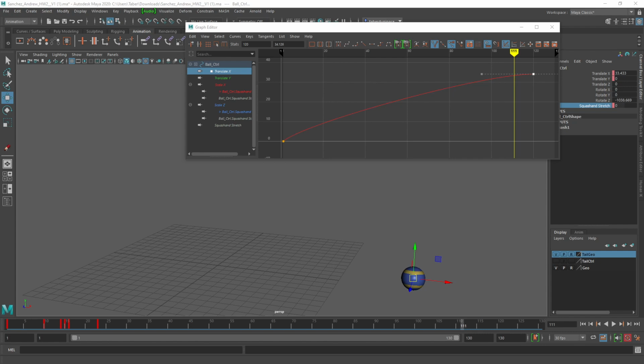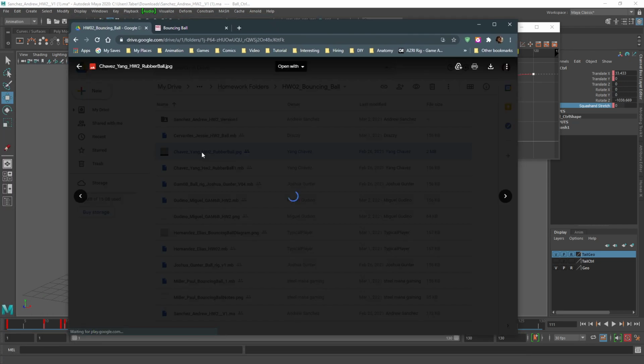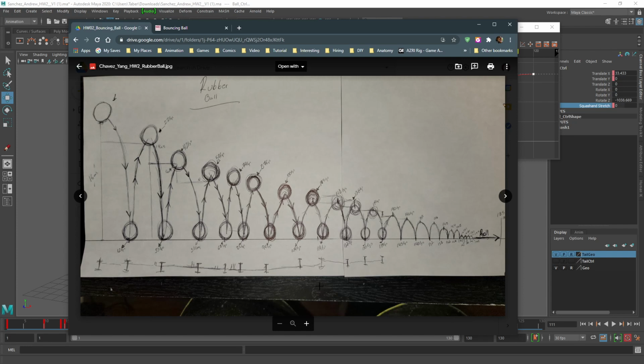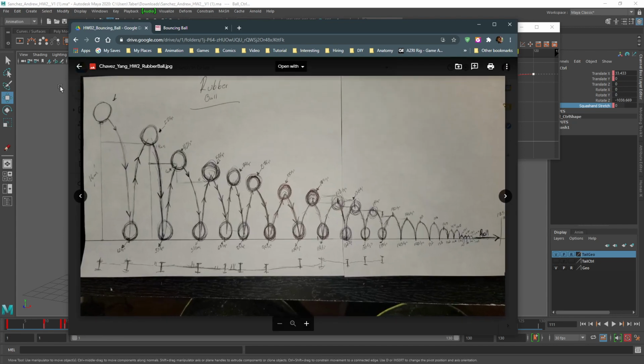I'm taking one more look in the Google Drive folder, and I don't see anything. Now, a number of you did provide some of your planning stuff, which I appreciate. Yang provided his right here. We can even see what I observed in the graph editor, which is that you had a very uniform linear progression down towards the rolling, which I felt had to be a little bit more of a scoop shape. So it's nice to provide that and a good way to plan things out.